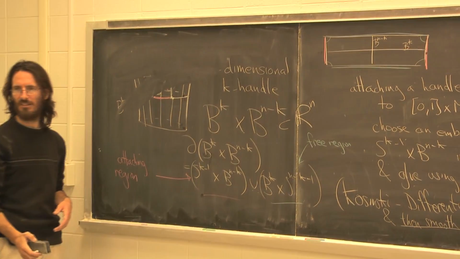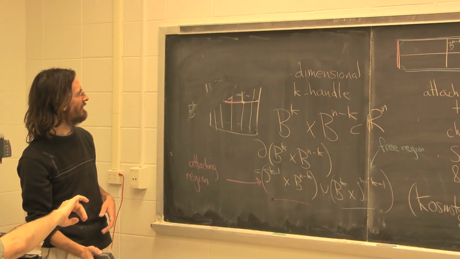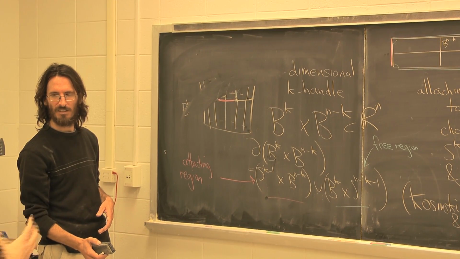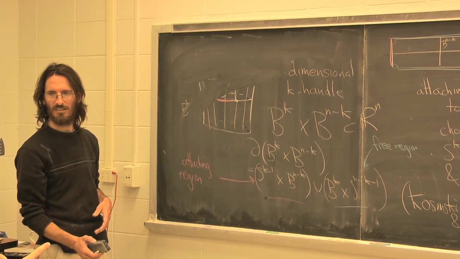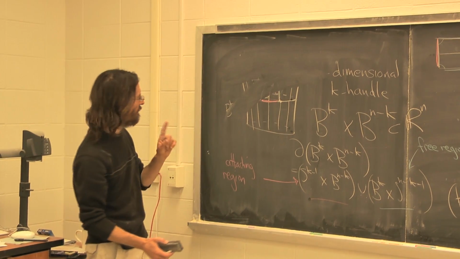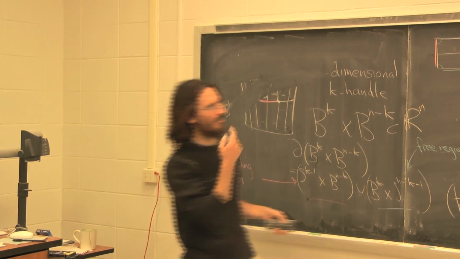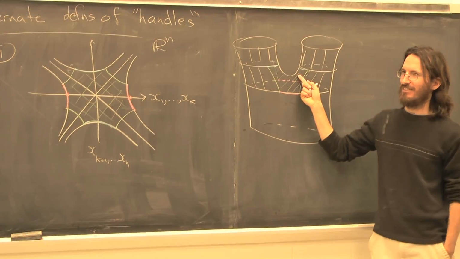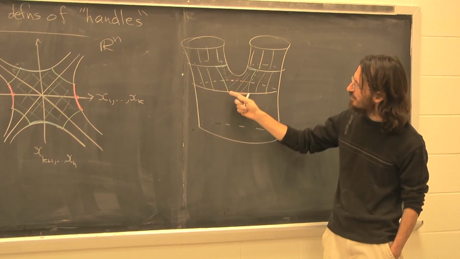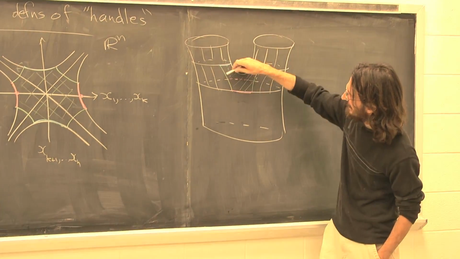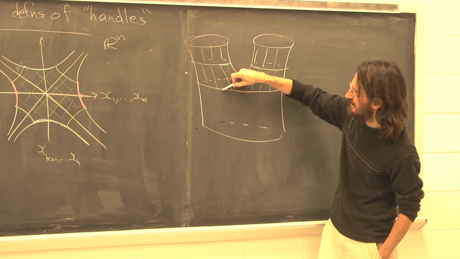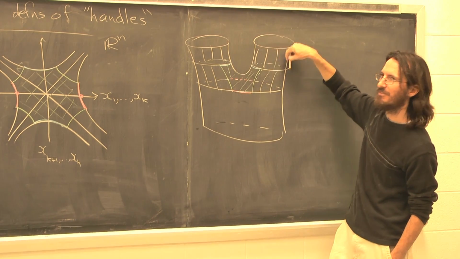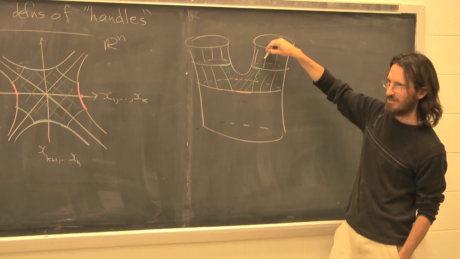Any questions? Yeah. I'm having a little trouble picturing what happens. Okay, so you glue this handle on and you have this product. But it's a product of what exactly? Right, let me do it over here. After you attach a handle, then either you attach it this way, in which case you glue the handle on, and in the complement of this level set, you attach a product as well, and you get something, and it's some new manifold. And I guess my question is, what? Right. So we're going to talk about that.